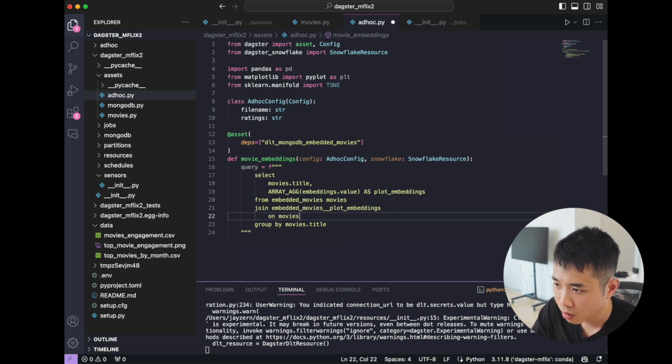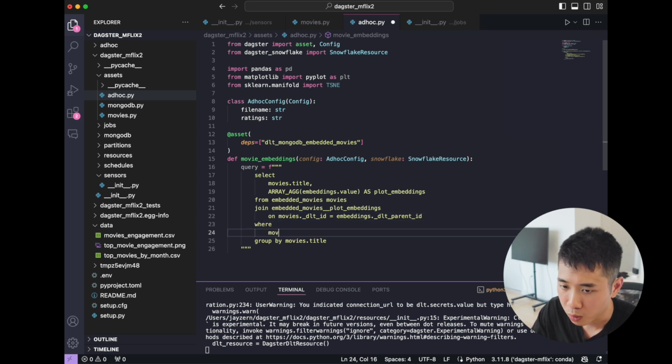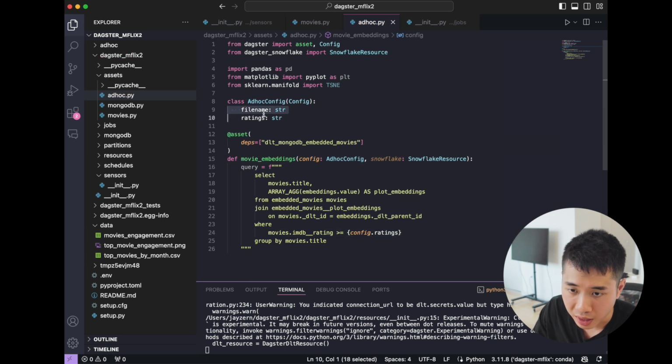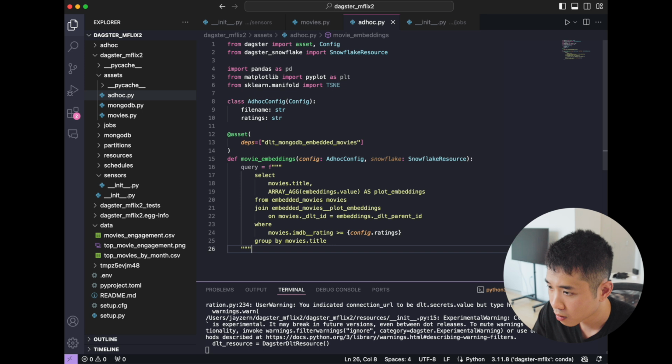On movies.plot_id equals embeddings.plot_parent_id. Where movies.imdb_rating less than or equal to, I'll pass in the config, which is the ratings. So this guy here, line 10, I'll pass it to line 24. This looks good.